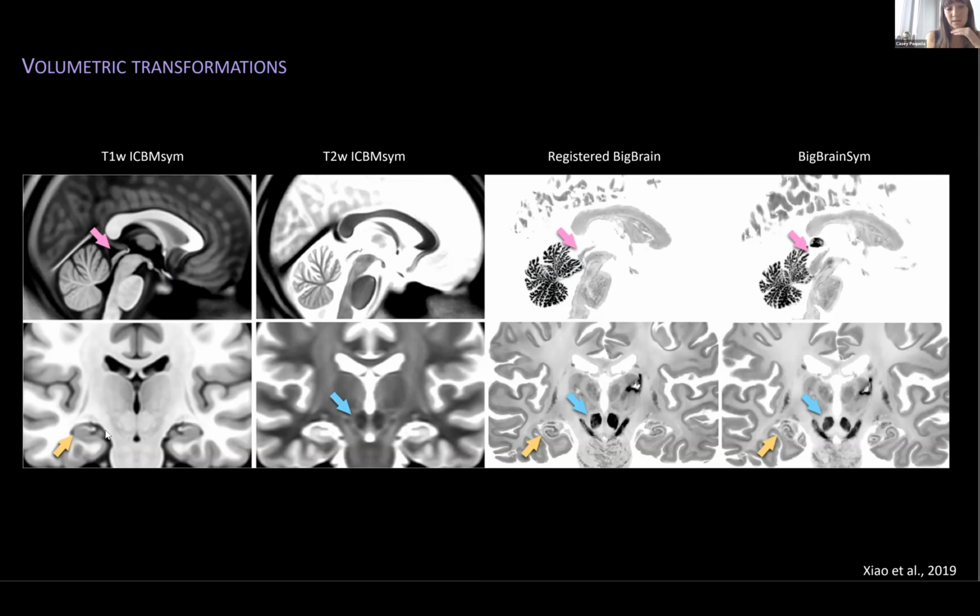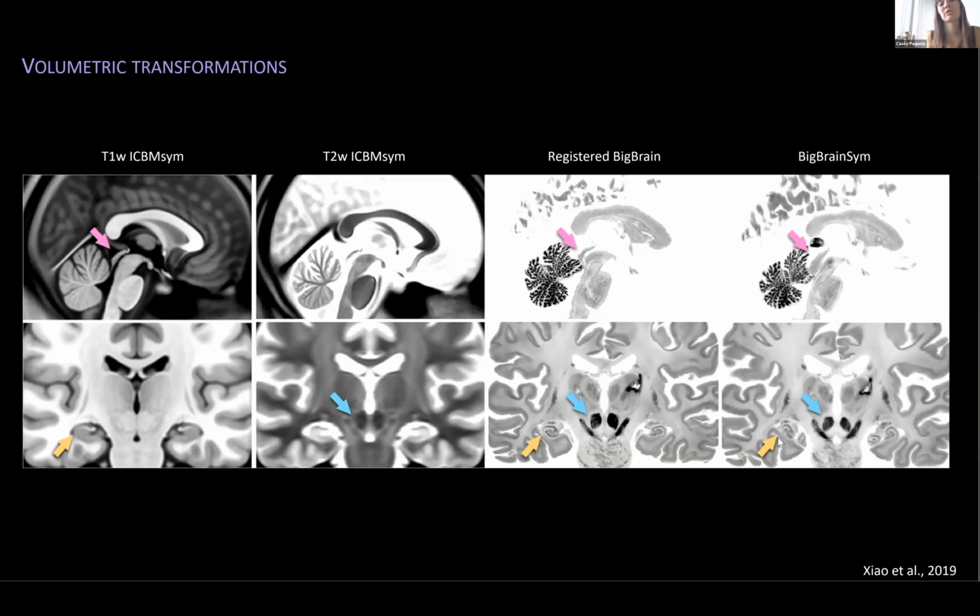If we just look at, for example, the orientation of the hippocampus, in the yellow one here, this is in the standard imaging atlas. And then you can see it in this new registered version of BigBrain, and its orientation is more aligned to the MNI152 than just using BigBrainSym. So this was really optimized for deeper regions in the brain. And so you can imagine for different types of analysis strategies, we might need to use different types of registration matrices and transformations. So we'll also try to keep BigBrain Warp growing so that you could have the choice to use different transformations as they become available as well.